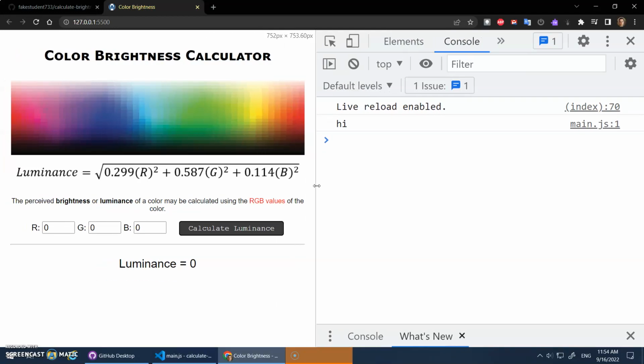So again, we're not going to use the HTML yet. We will do that later. I'll show you how to get the value of these input elements, how to display the answer here, listen to the click event on this button here. But let's just do another alert and prompt just to make sure we got that down pat.